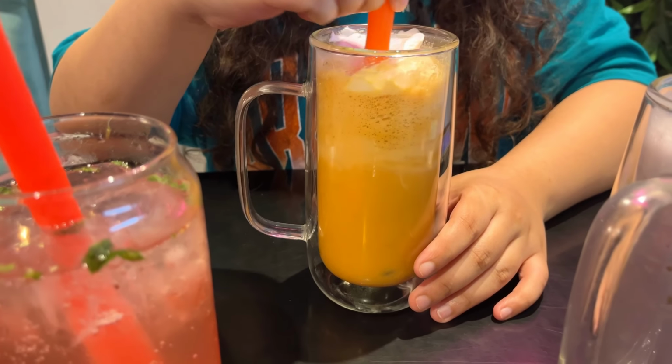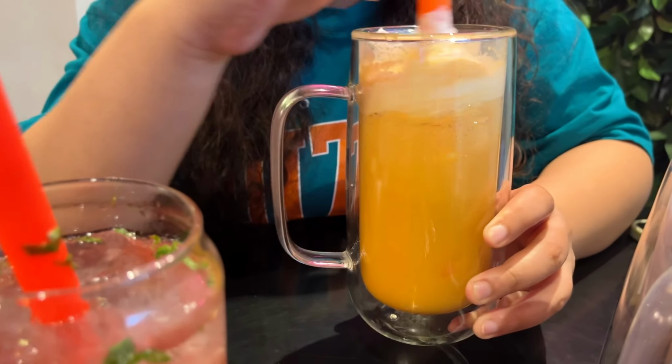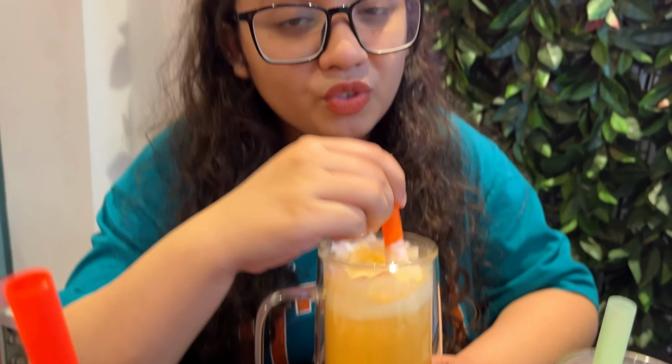So we're gonna start with the Thai milk tea. I love Thai milk tea. I fell in love with it when I went to Thailand. It also has boba. Nice chewy boba. The Thai milk tea is perfect. It tastes exactly like what I had in Thailand. Public service announcement, please don't compare Thai milk tea to thanda dutcha. It's milk tea, it's of course gonna taste like dutcha, but it's not the same thing. If you're missing Thai milk tea and you wanna try a good one, I would definitely recommend this. This is really, really good.